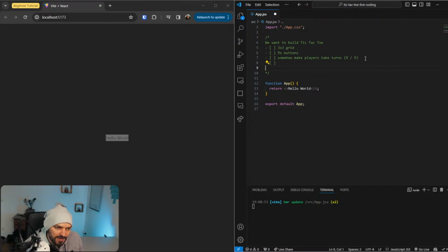Somehow make players take turns. Yeah, that makes sense. Okay, next thing. We need somehow to know who won. Like if you have 3 in a row or in a column or diagonally, obviously with the same mark, then you win the game.